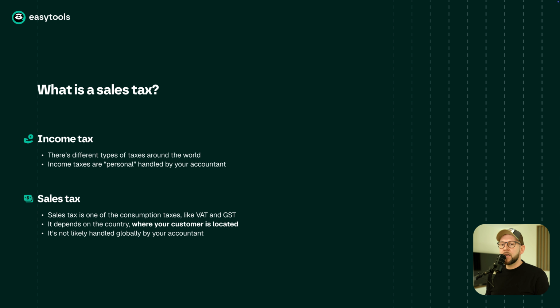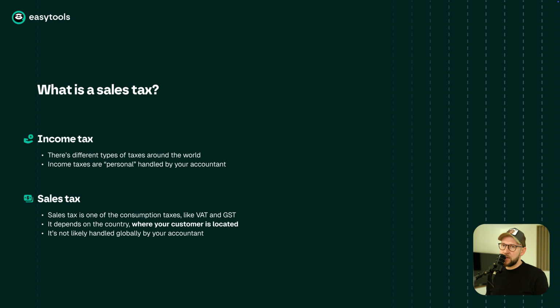We will only be talking about something that I put in a category that I call sales tax. However, this sales tax is treated differently and has many different names around the world. So for example, in European Union, this is VAT. You have Australia with GST and US with sales tax. And basically, this is the same category of taxes, which are consumption taxes. Those consumption taxes are being added to everything that you sell online. So to every sale of your digital product, you have to add this consumption tax. And this consumption tax depends on the country where your customer is located.